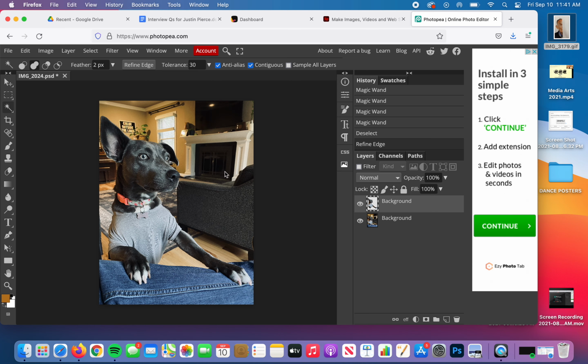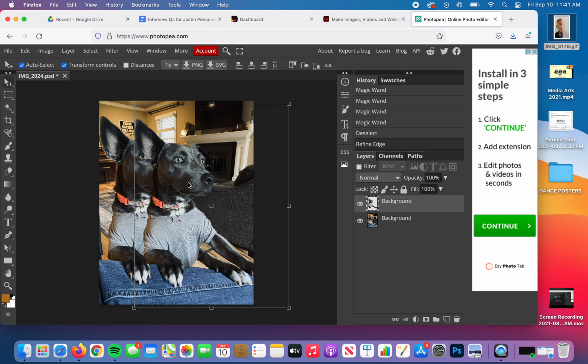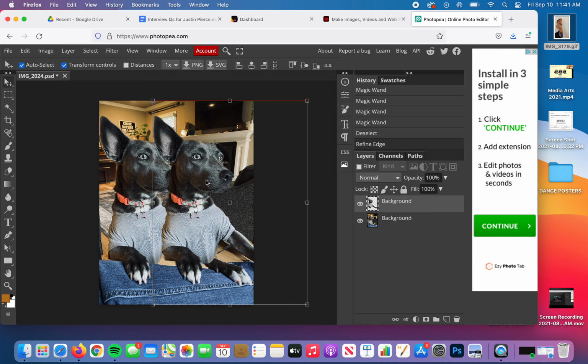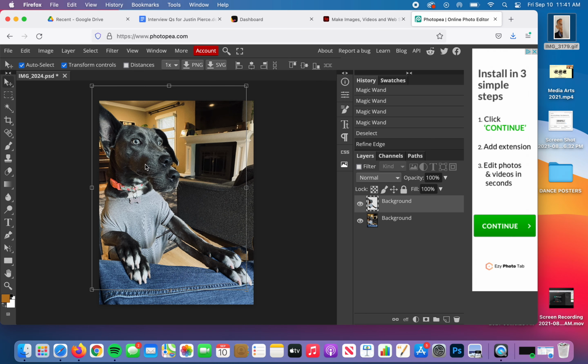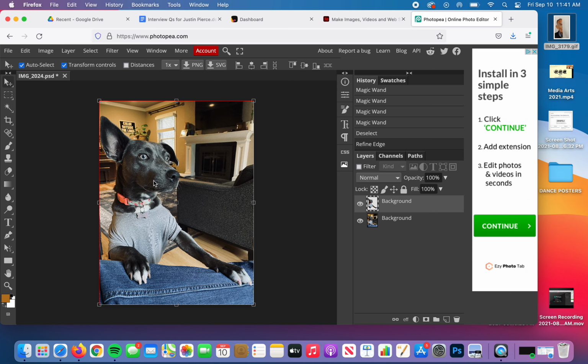And if I click on the background and put it back, but let's say I get my move tool and I'm on that layer, I can move Ruthie around. And now I have two Ruthies. Oh God, two Ruthies staring at the window. And what we're going to do is we're going to take some of these objects and use them within our GIF.